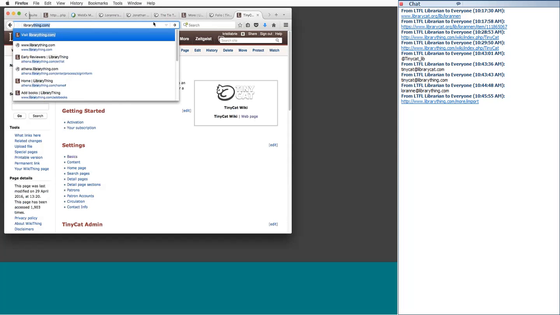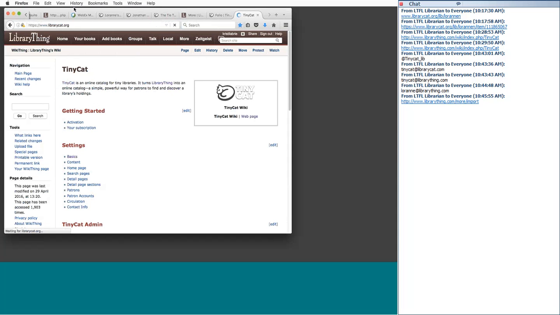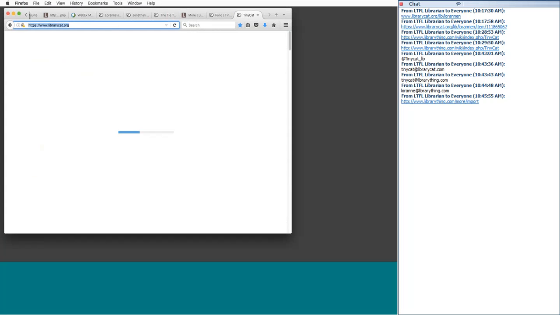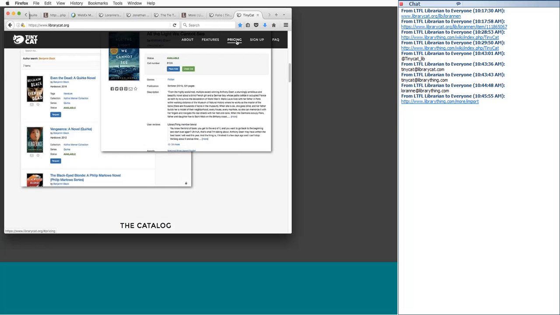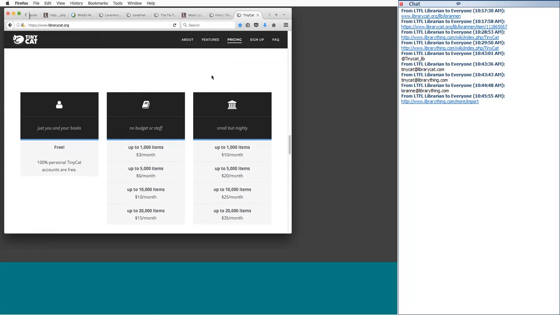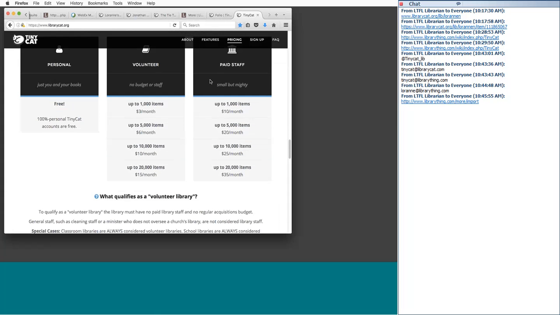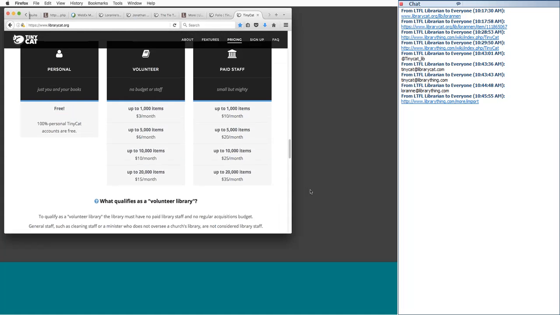So let me show you where you can find that. That is again on the LibraryCat.org website right here. I'm going to show you what this page looks like. If you scroll down, you'll find our pricing grid. So yes, that's how the membership fee works. Since organizational accounts are paying for TinyCat, we're waiving the one-time membership fee.